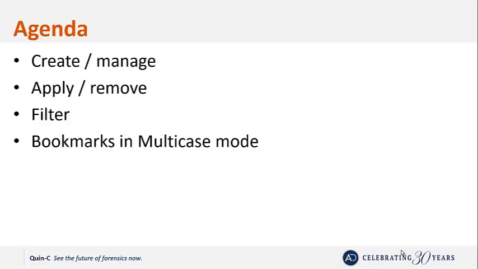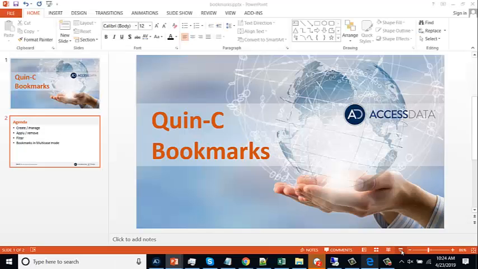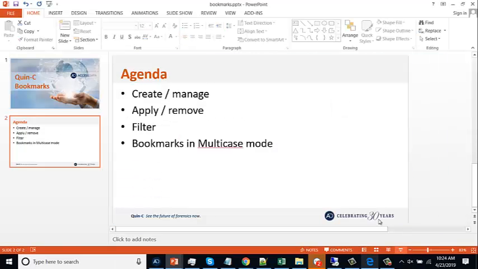Remember, bookmarks are a little bit different than the other types of tagging mechanisms in that with a label or an issue, you're adding the tag to the object. With a bookmark, you're adding the object to the bookmark, and that ends up having a number of significant effects. But it's just key to remember that as sort of an underlying principle because it helps you understand the differences between bookmarks and the other tags. Nonetheless, let's hop into the tool and play around.